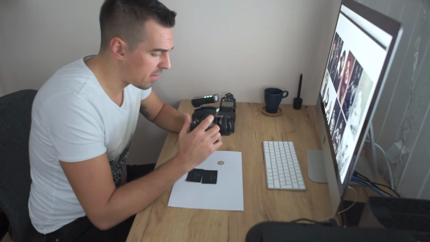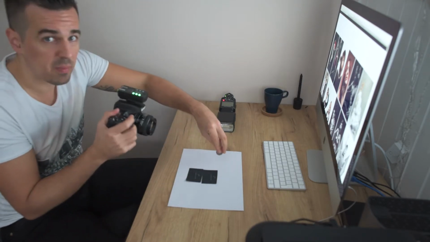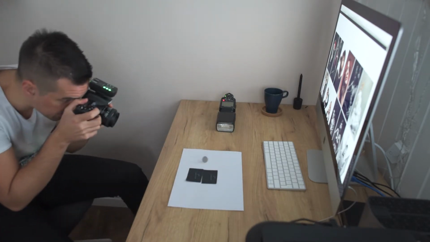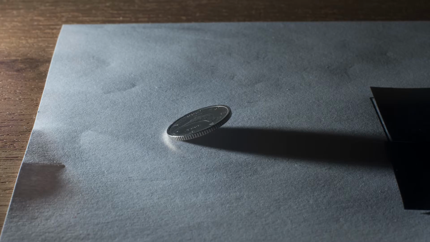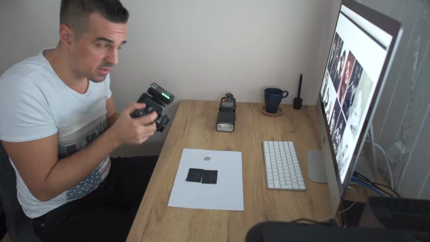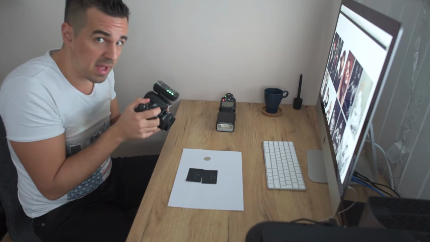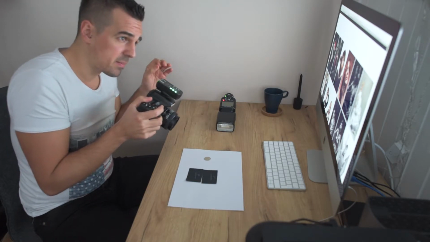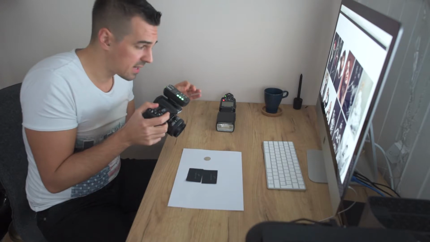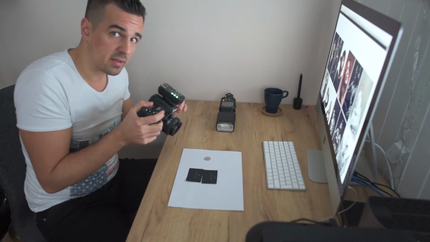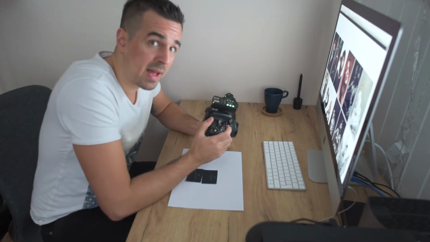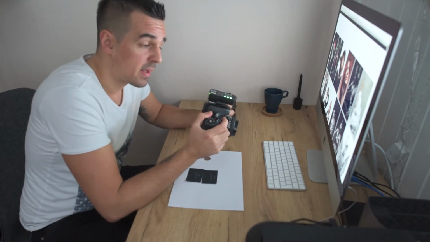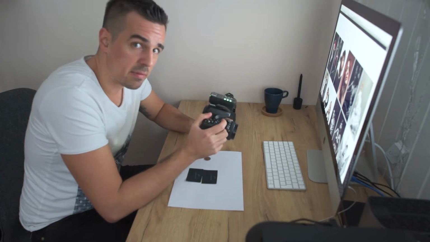I can put my camera to half a second and I can move my camera. It doesn't matter, it will capture. See? And again, I got a completely sharp image of the coin, and you saw that I was moving the camera like this. It doesn't matter, because at one point, at 10,000th of a second, the flash hits and it freezes everything. So I can do whatever I want with my camera, as long as the ambient light doesn't interfere in my image. Then we get something completely different, okay?